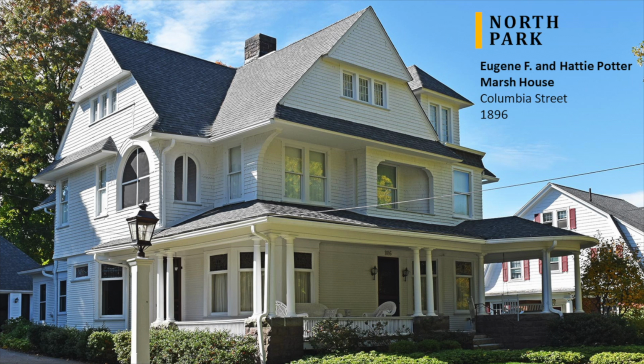The things to note again on here, just similar to the other homes that we've seen, is that special roof up on the top. Again, we see some of those partial arches coming out to support the part of the gable that's overhanging there. And one of my favorite elements is the screened-in porch on the corner. You can see how interesting it is that that shingled archway interrupts the roof line as it comes across. So that was really meant to make a statement. You could have just as easily lowered that and not have it do that, but he wanted to emphasize and really make that archway stand out.